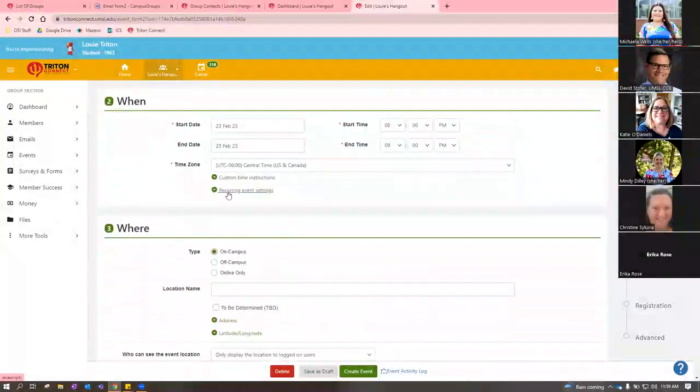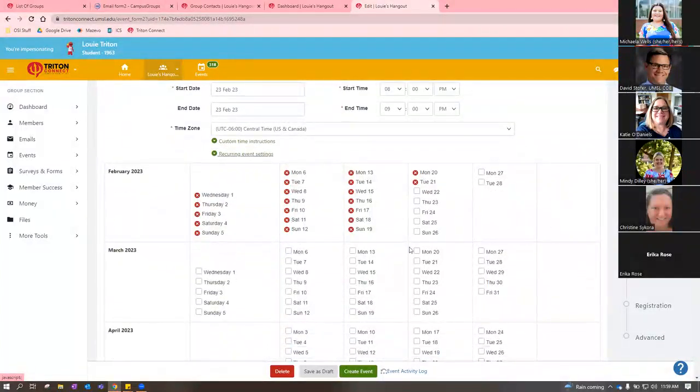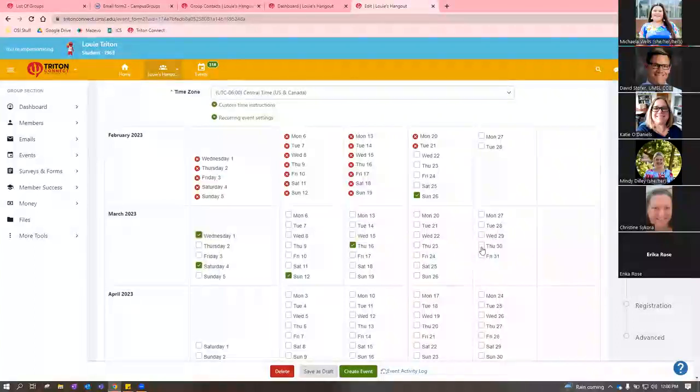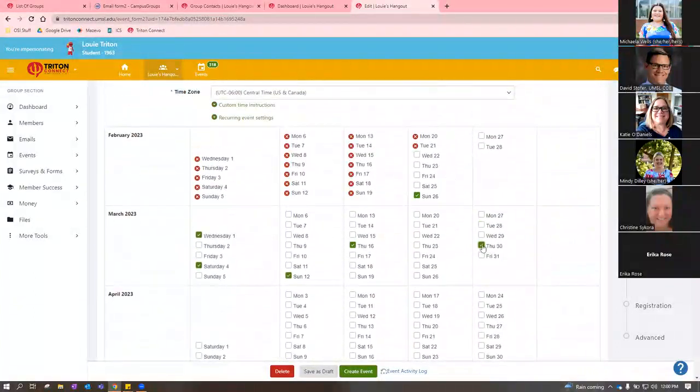If there's a recurring event, this is one of my favorite features. In our past system, it wasn't a very easy way to click a recurring event. On this system, if your event is recurring, you can literally ad hoc select any of these random dates and it will show up on those dates as separate events. So that's really helpful. I know in most systems, it's really hard to add recurring events. So this is very helpful. You can just go through and select all of those.